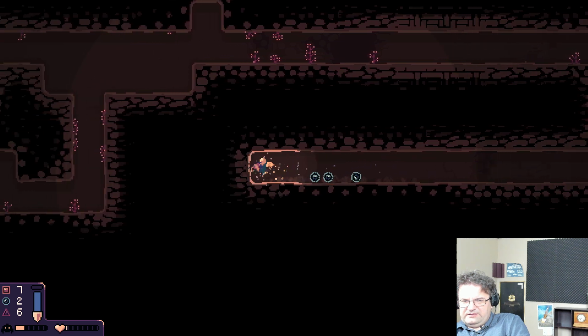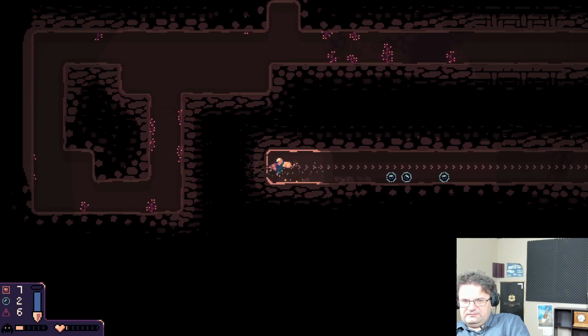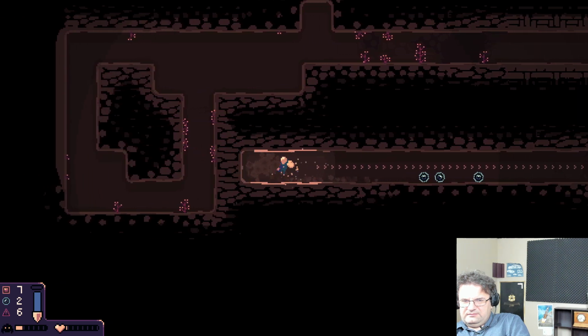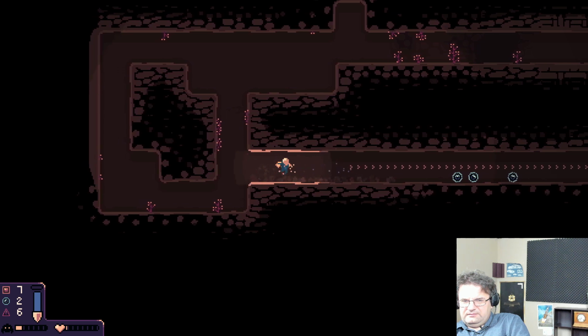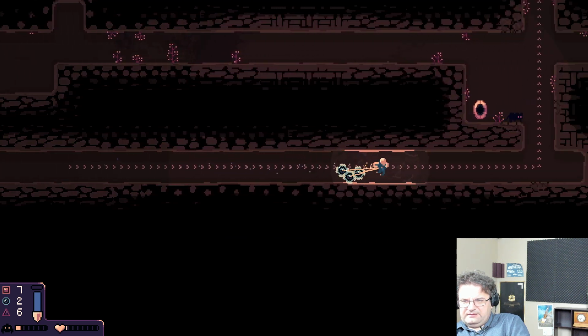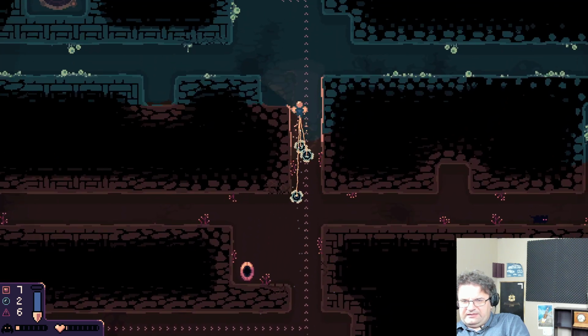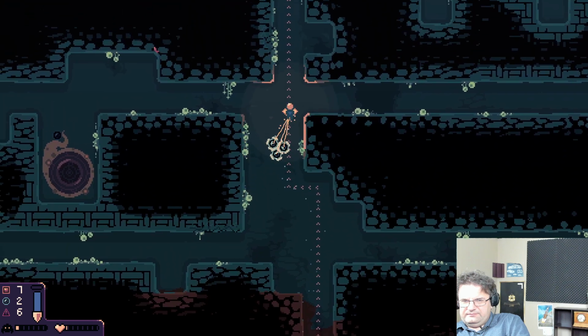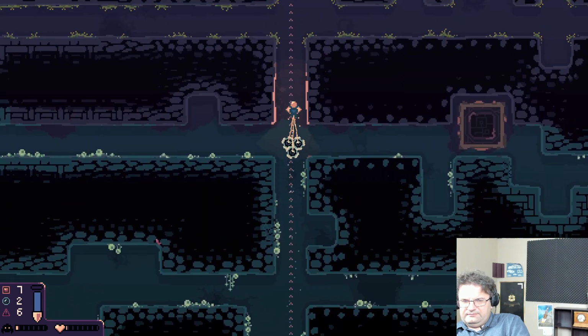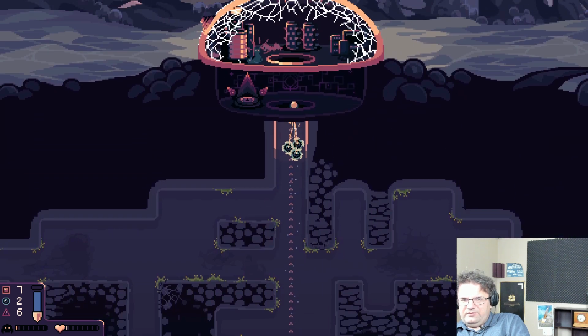We got some water. Okay. Let's go ahead and just take these guys. There's no sense in portaling them. We'll just take it directly up. Wouldn't make a difference.